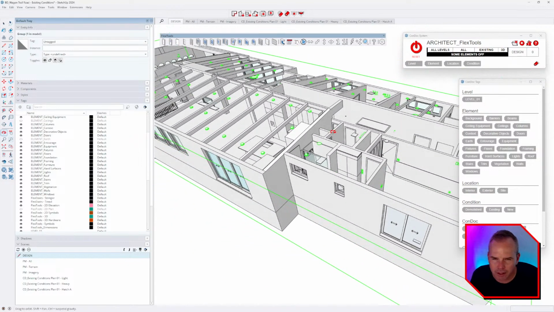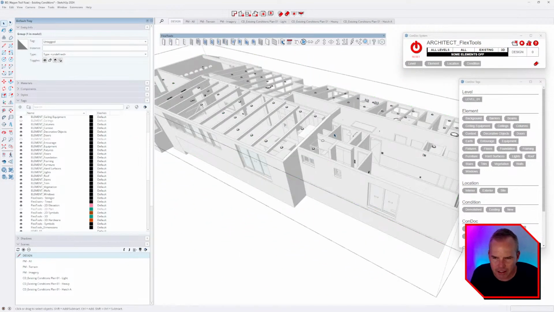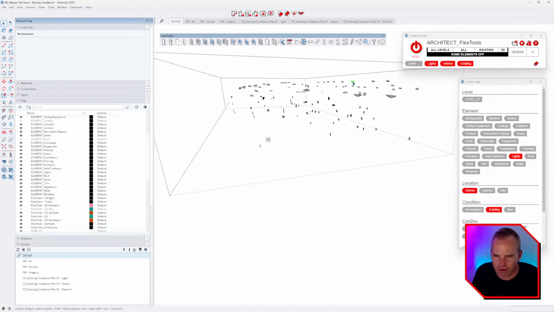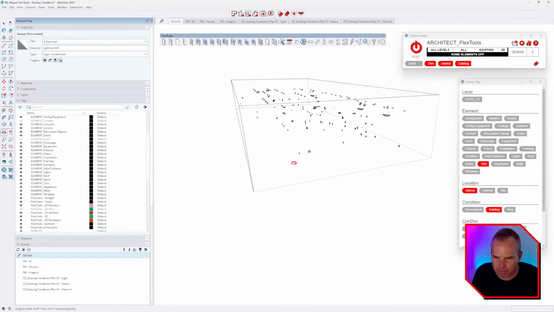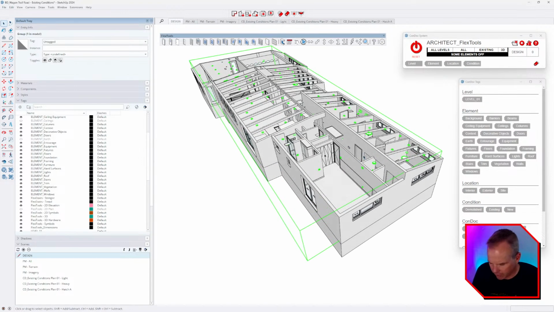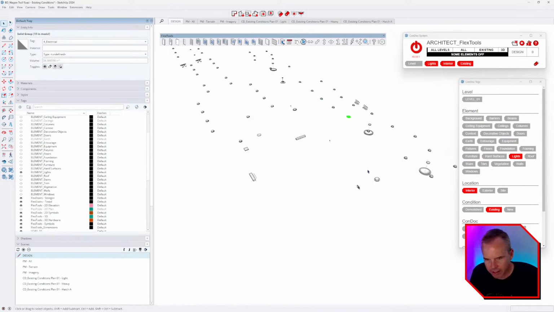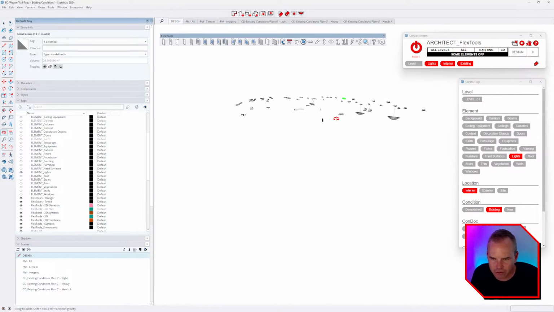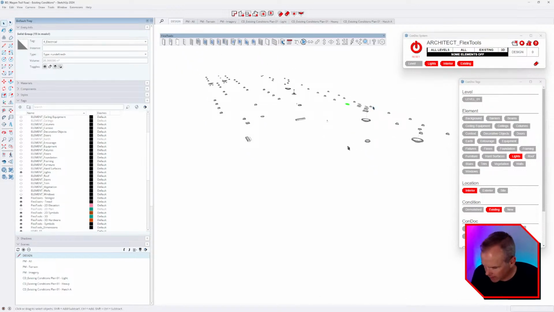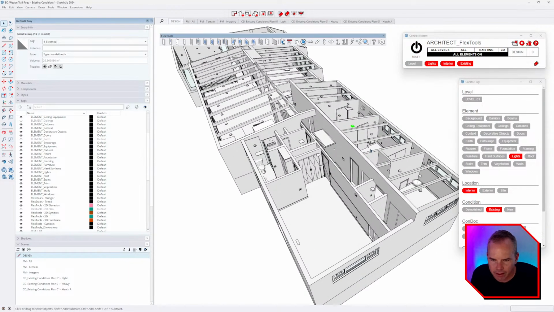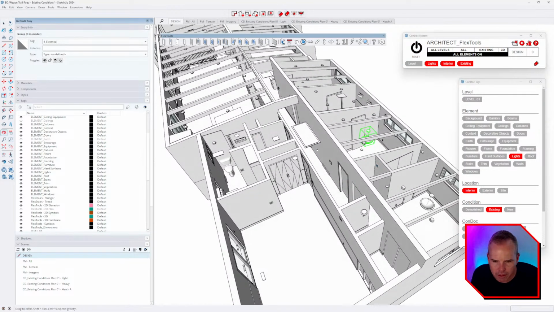This is going to be untagged, and these guys are all, so I've got lights and I've got trim. So I think I'll just explode this, and let's isolate our lights. Lights look good, so we'll just turn everything back. We'll hit reset more so. And ceiling equipment would be, that's trim.